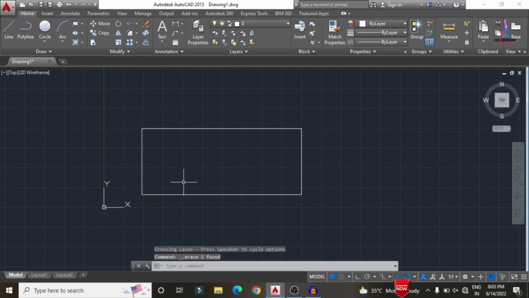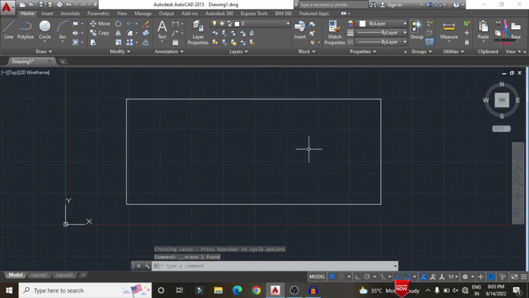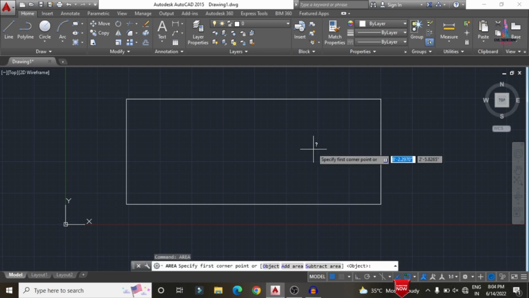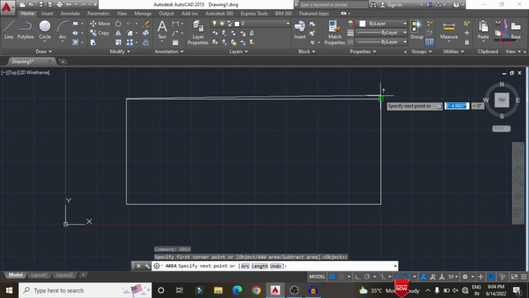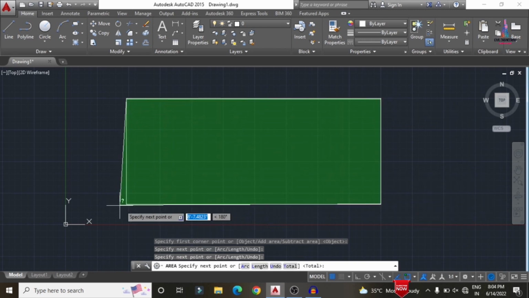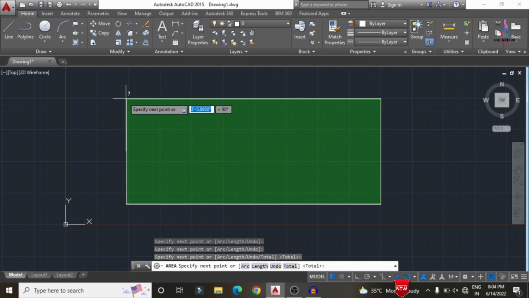Otherwise, if you want to measure the area of this rectangular portion by using AutoCAD software, we have the area command. So AREA, click on enter. It will ask you to select the corner points for the area. This time I am selecting the starting point here, the second point here, again the third point here, again the fourth point here, and again coming to the first point here.